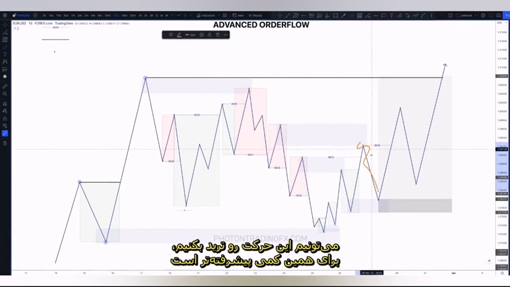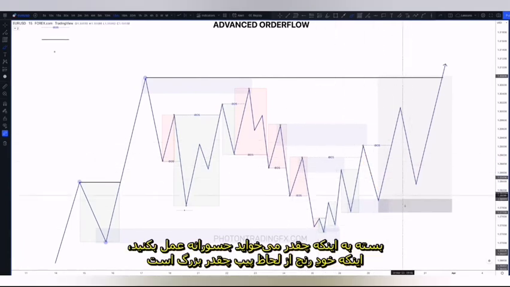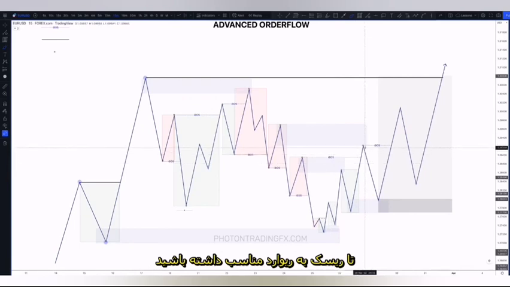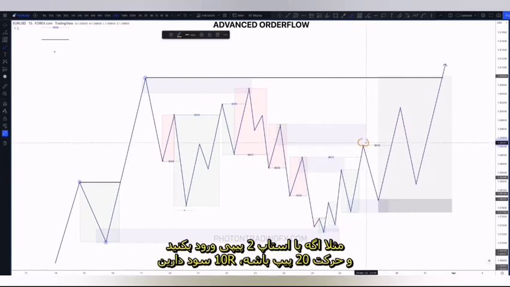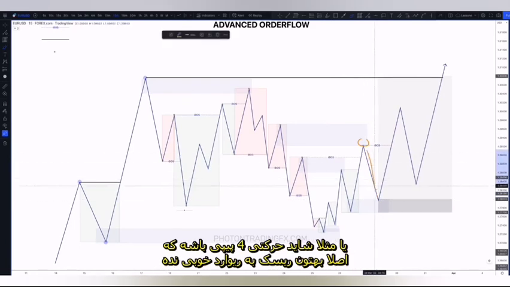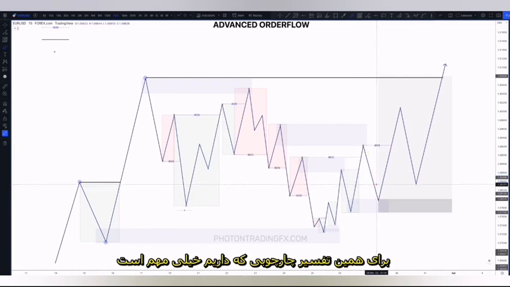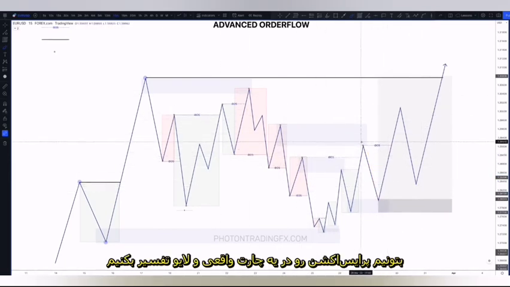And this is why it's advanced. Depending on how aggressive you want to be, how in and out you want to be, how big the actual range is in terms of pips. So you actually do have the risk to reward, i.e. if you get in with a 2-pip stop, is there 20 pips here? So then you've got 10R, or is this a 4-pip movement? Well, obviously then that's not going to be the risk to reward on your side. And this is what I mean about knowing how to interpret these frameworks into what actual price action looks like on the real chart.